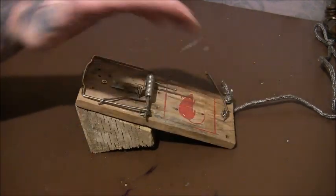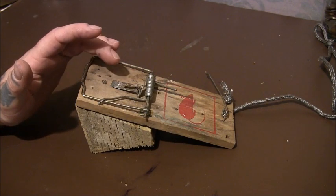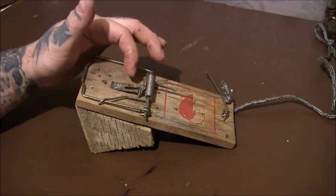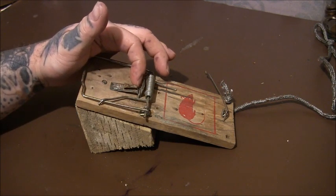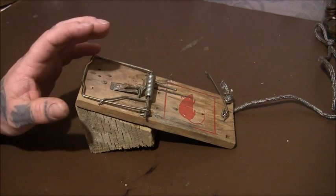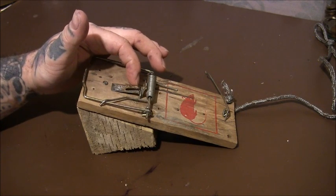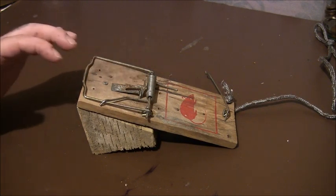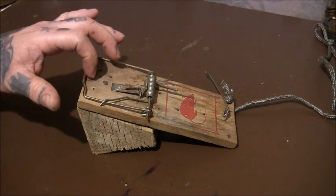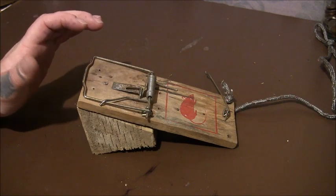Right, so with your normal rat trap, what you want is a rat trap with a small treadle plate. It's better, because you can get the bait right up here. I suppose you could do this with the bigger ones, but you've got more of a risk of it going off earlier, if you know what I mean. You want the bait as far in here as you can, so that the pheasant's head is right in there when it goes off. Now if it had a big treadle plate and it set it off here, it would only catch its beak.